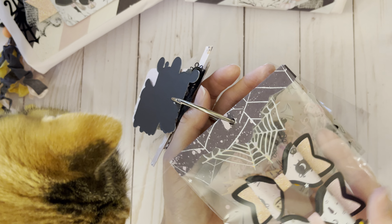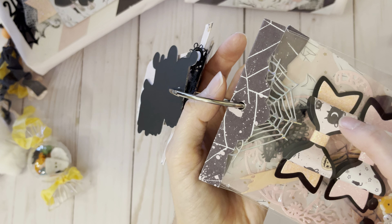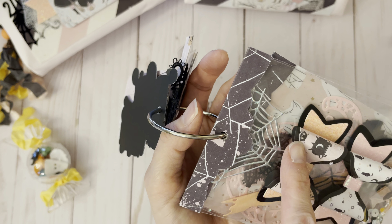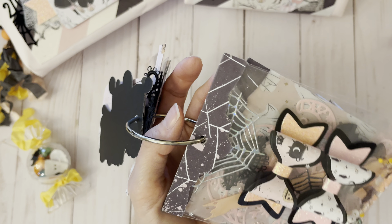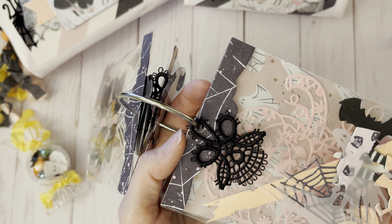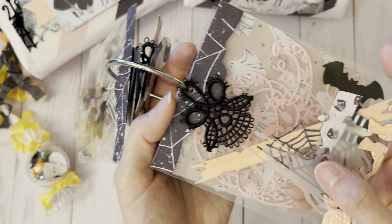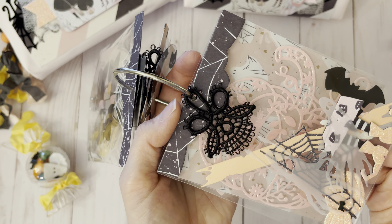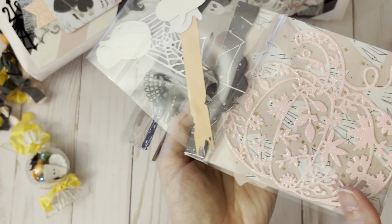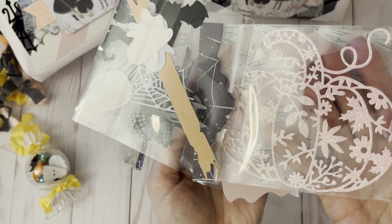Here comes Miss Cat! Next one is the bows — I put that web up here. Oh, those are upside down — whoever's getting this one, that bow is upside down! Anyway it's got the cauldron and the cat. Here at the end is all my die cuts — most of this is Tim Holtz: the witch feet, bats in velvet paper, a web, some vellum ghost, some glitter pumpkins. My favorite in the back is a big giant filigree vine pumpkin — turned out so cute.